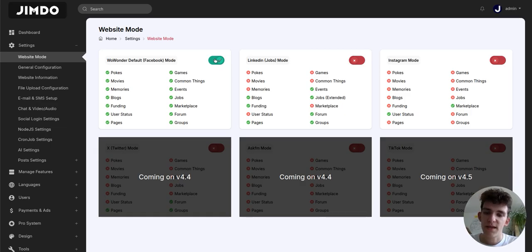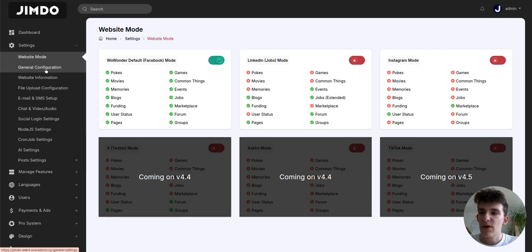Please keep in mind that this is not a design template. We will have other themes as well in this documentation, but this is more a pre-configuration for the features. So if you want to say I want to have features like LinkedIn or Instagram. On Instagram, we have user stories, we have a marketplace. You can enable this one, but on Instagram there are no movies or no pages or no subgroups. So those features are disabled by default.